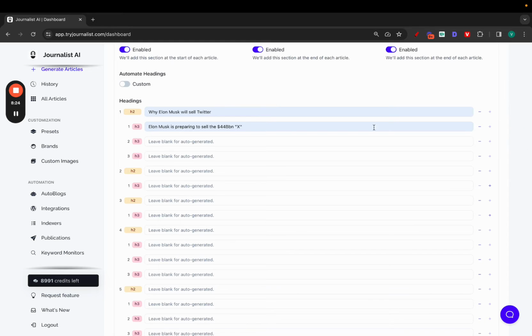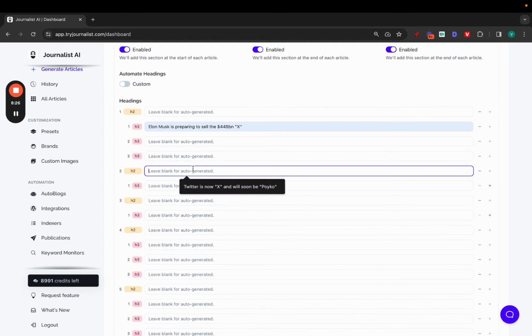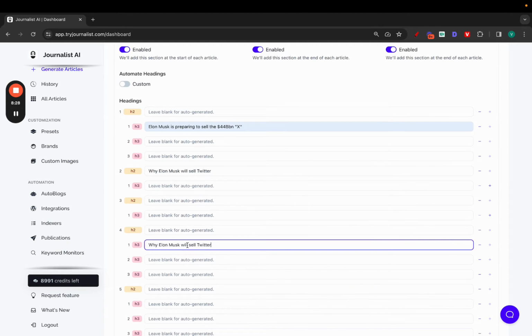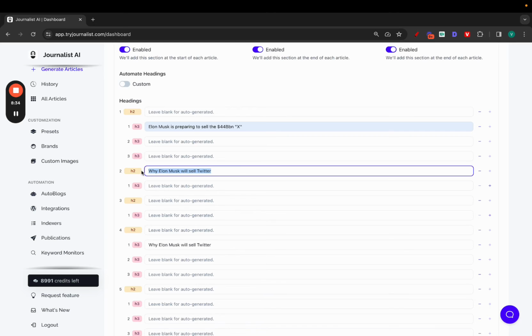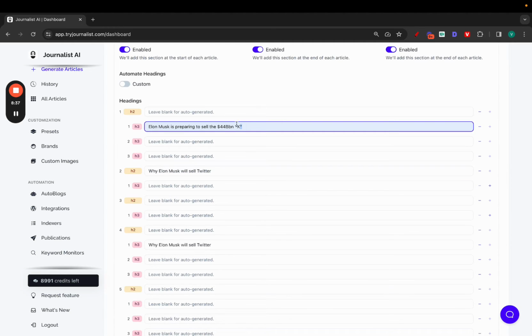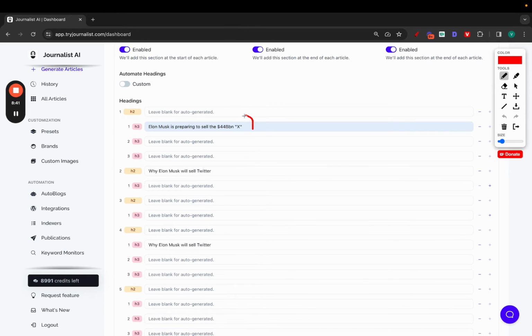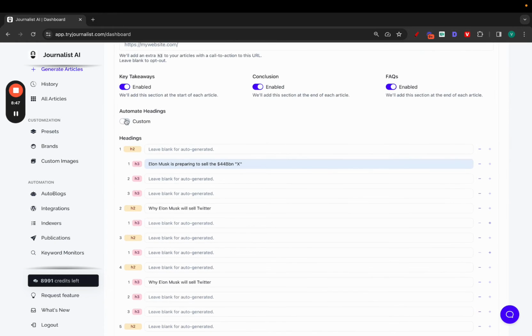So just know that, again, you can leave some of these blanks, you can fill some in, and the ones you leave blank will be generated with AI, but not randomly. They will be generated with AI, but taking into account what you have here in the H2 or even H3s, right? If you just have this H3 right here, you're going to force the AI to come up with an H2 based on this H3, right? And of course, these two as well. So that's pretty interesting, but I'll usually just leave this to automate.